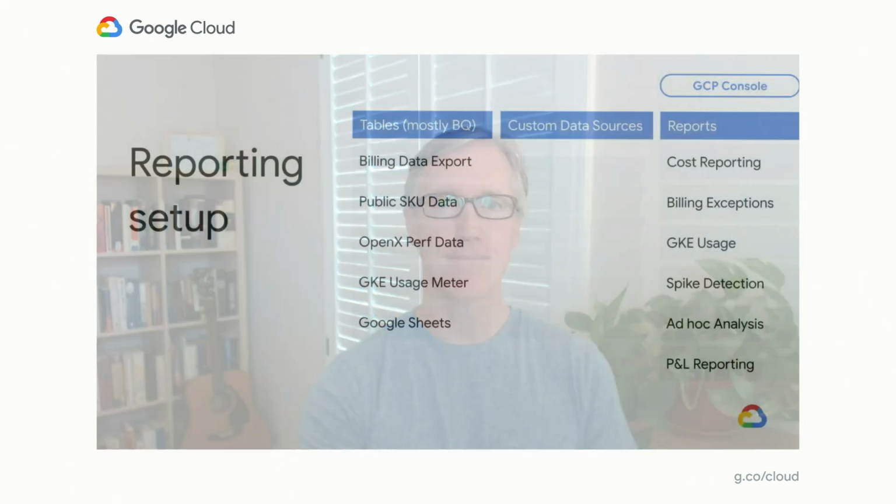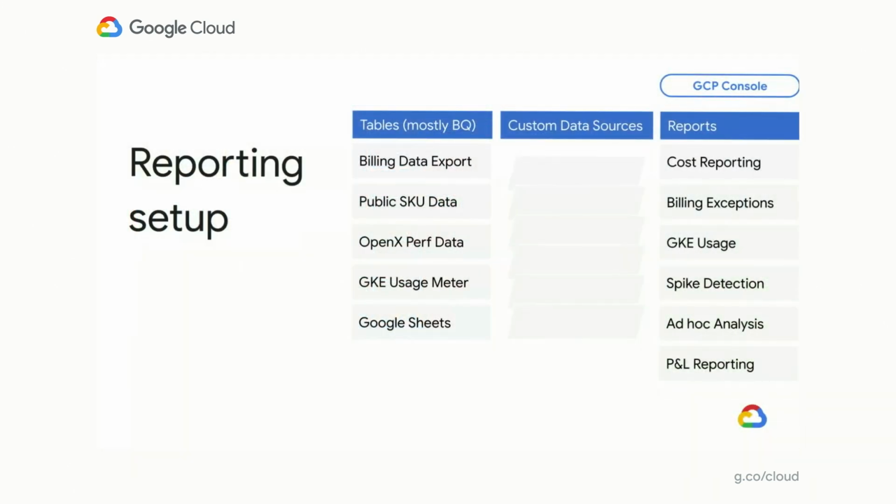So how did we set up our cost reporting framework? For some GCP customers, the GCP console may provide a good start to cost reporting. Early on, we turned on the billing data export, which is highly recommended, and started to integrate various data sources into our reporting framework. We use Data Studio and BigQuery for the majority of our cost reporting. One of our key metrics is how many ad requests do we receive each day, and what does it cost us to process each one?